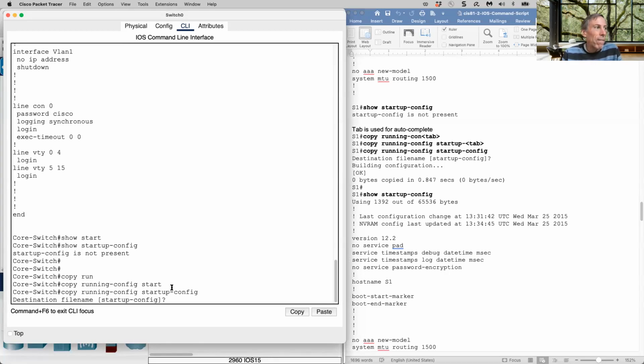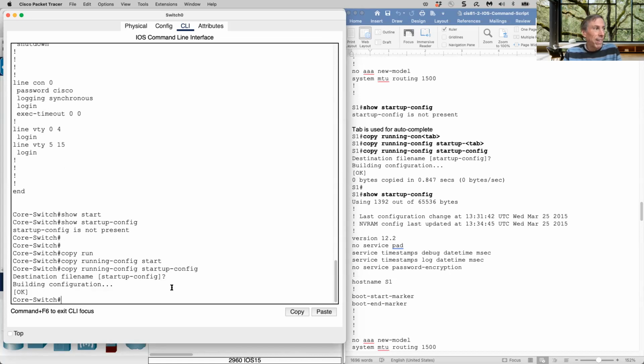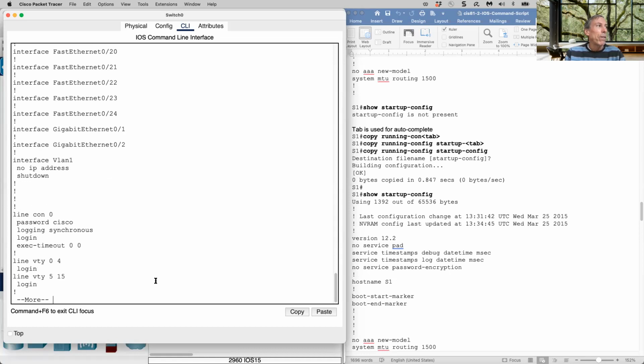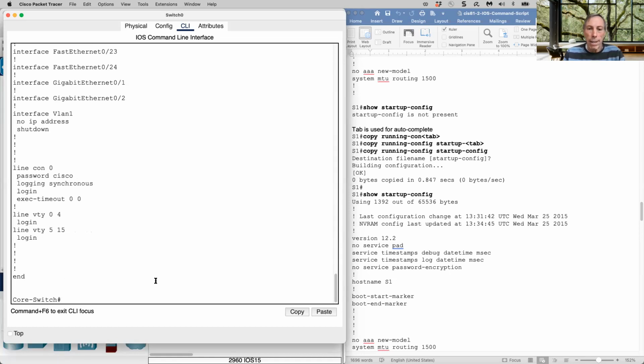Now I'll hit enter. It asks you startup config. Yes. Okay. Done. Now, if I do show startup config, my startup config is now identical to my running config.